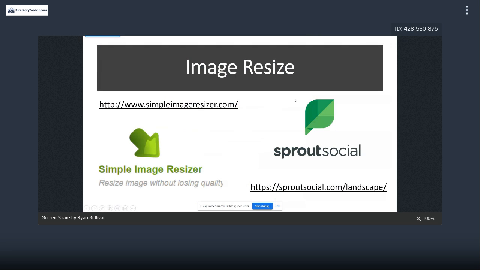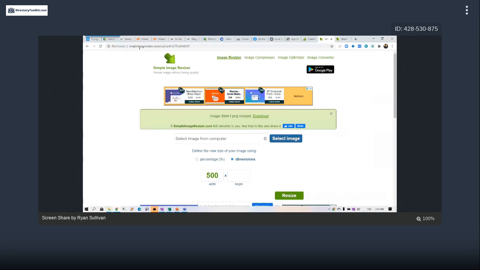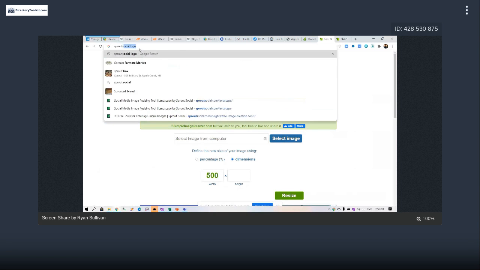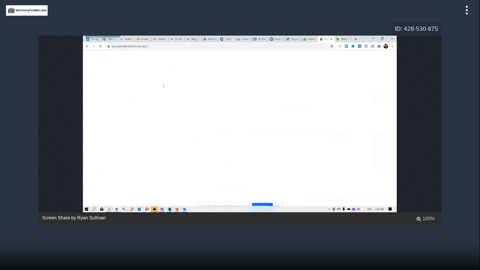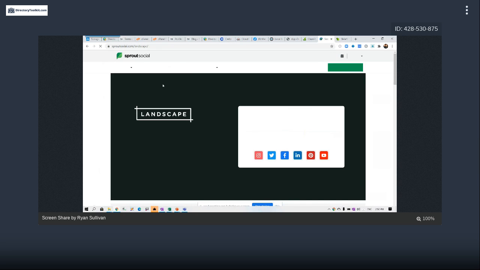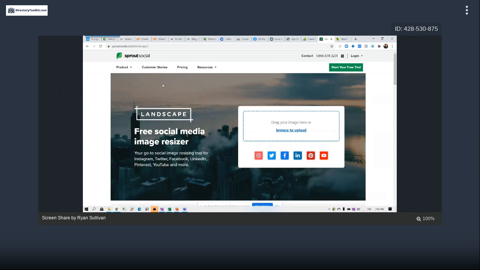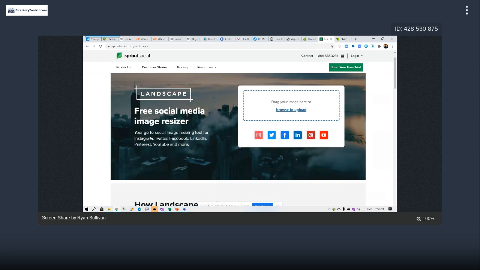The other item that I like to use here is Sprout Social. That one resizes images to whatever you want. This one, sproutsocial.com/landscape, is basically a free social media image resizer.